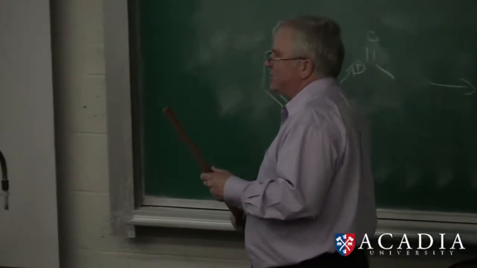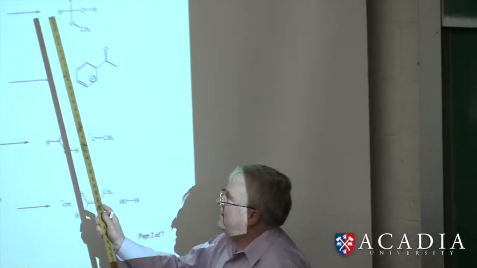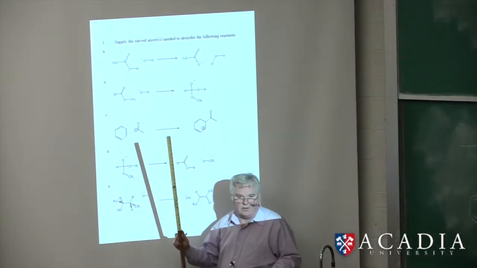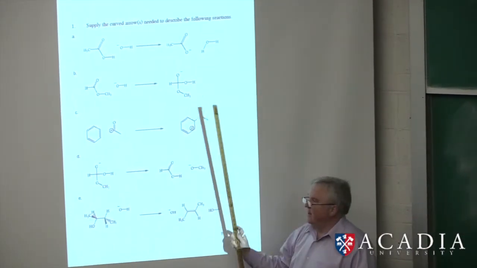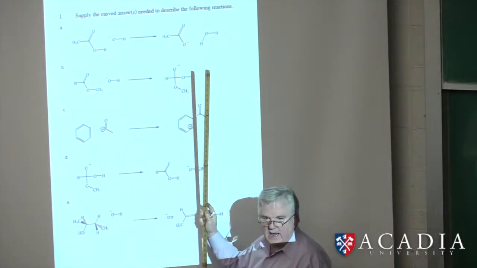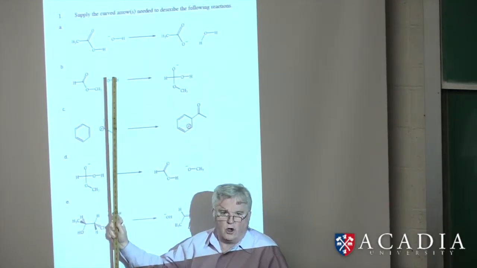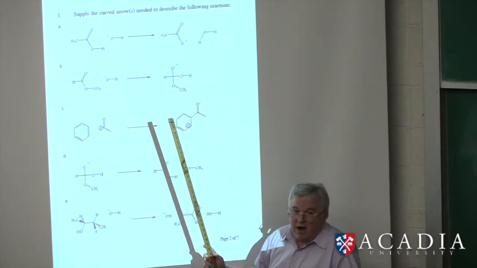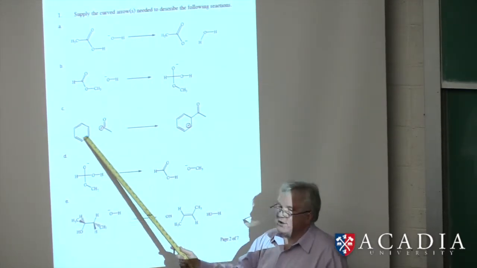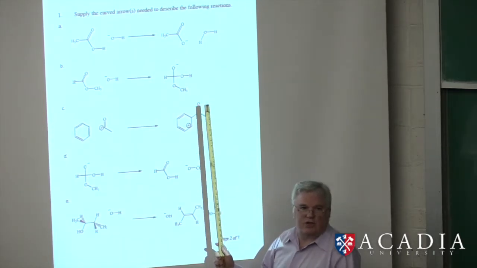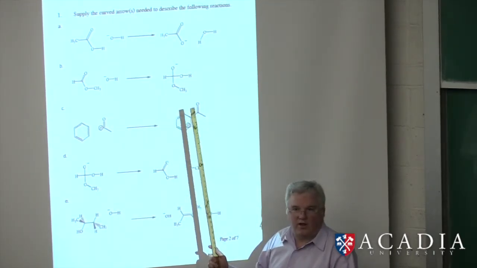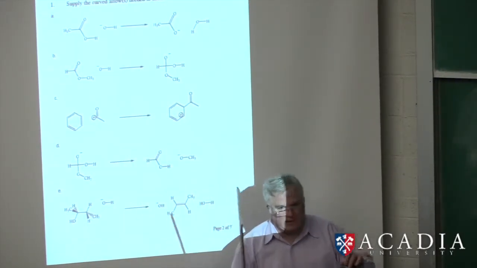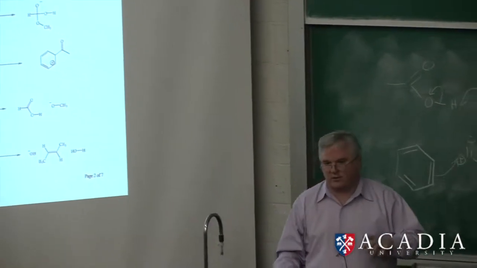The other thing that's nice is notice that whenever our charges balance, if we have a net negative charge in this side, we have to have a net negative charge in this side. If we have a net positive charge here, we have to have a net positive charge. If we have no net charges here, net neutral, should be net neutral over here. Now that might mean you have no charges over here and you have a plus and minus charge over here. You have a zwitterionic species, but overall the net is going to be the same. Okay, if we have one negative charge and one positive charge, it's overall neutral.